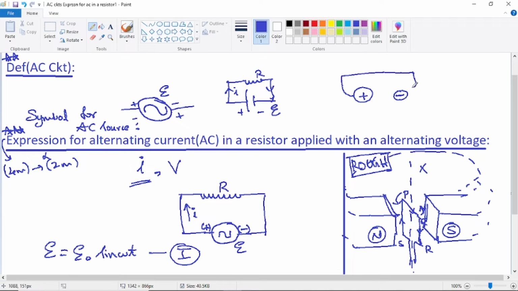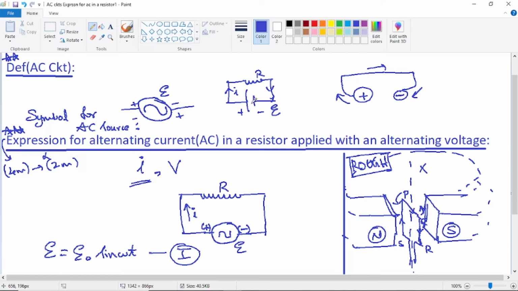Now if a wire is connected from the positive conductor to the negative conductor, immediately an electric field is created. The electric field near a positive charge is directed away from it, and the electric field near a negative charge is directed towards it. So an electric field is established in the connecting wire joining the positive conductor to the negative conductor. The same thing happens here. In this external circuit connected to the terminals of the battery, an electric field is created. Because of that electric field, charges begin to flow. That means electric current begins to flow.